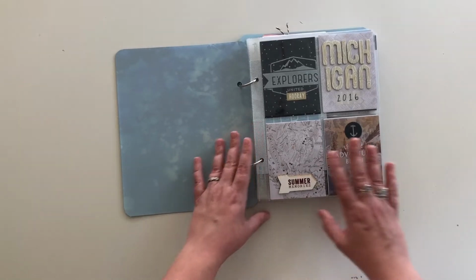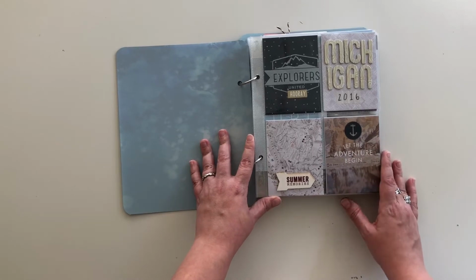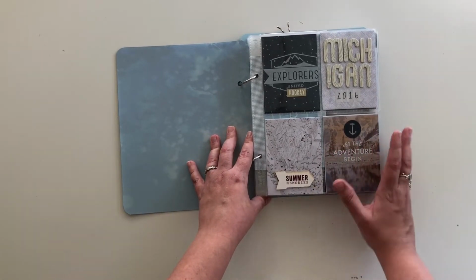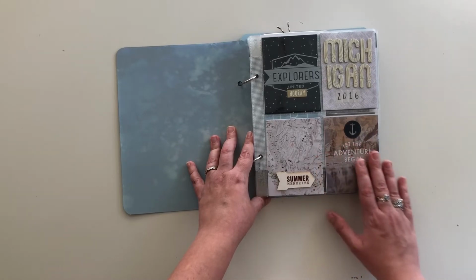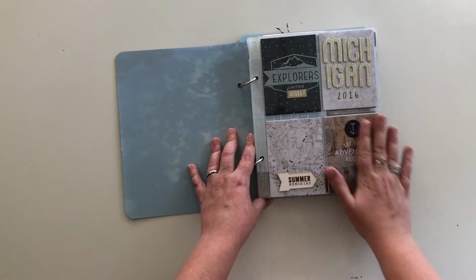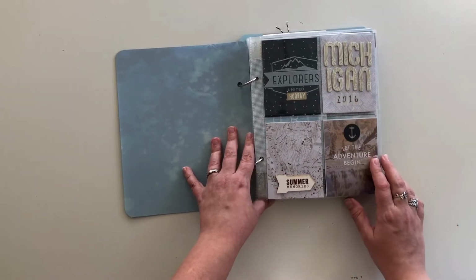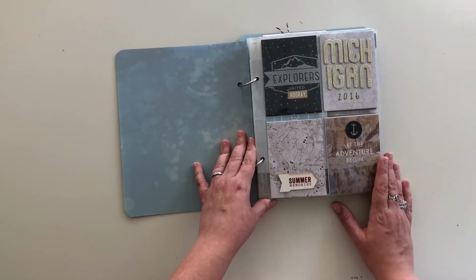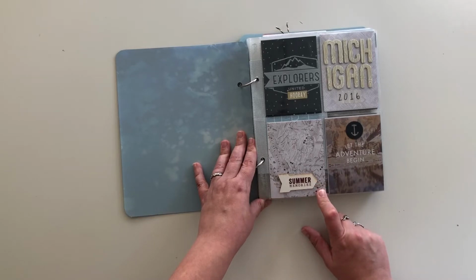The materials that I've used have come from lots of different places, some from some older collections, some from Studio Calico, from kits, just from all over. These are We Are Memory Keepers. This is a Studio Calico card. I'm not even sure where all of these came from. I think a lot of this is an older collection.